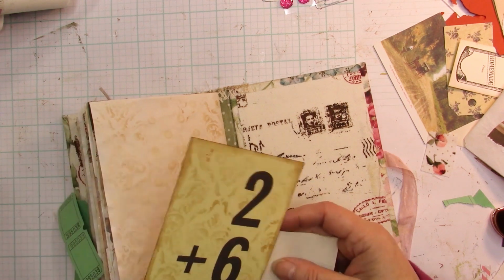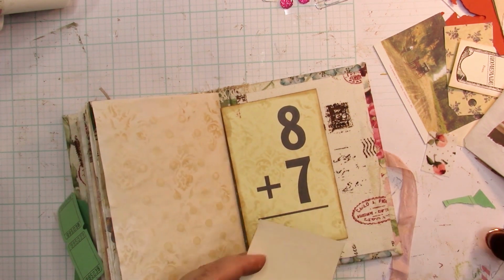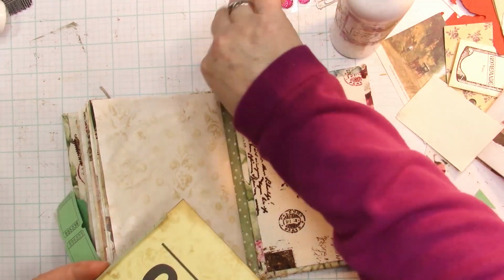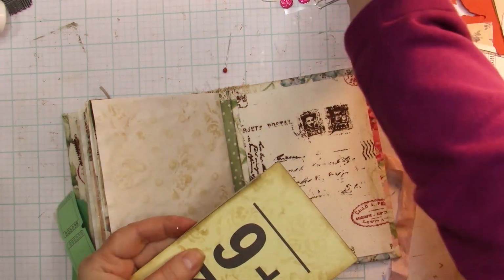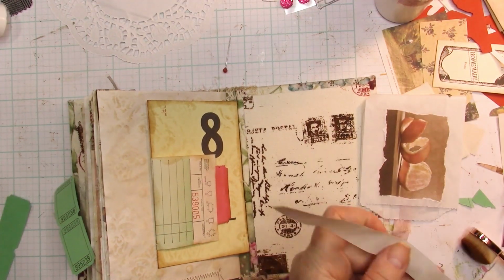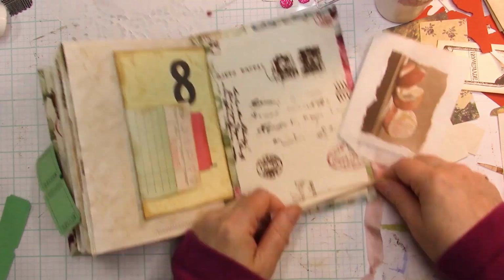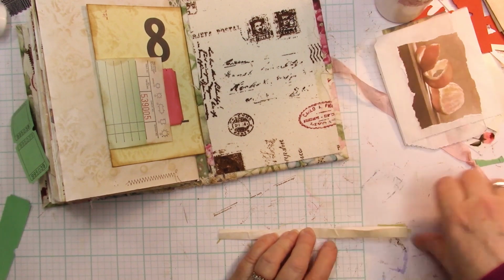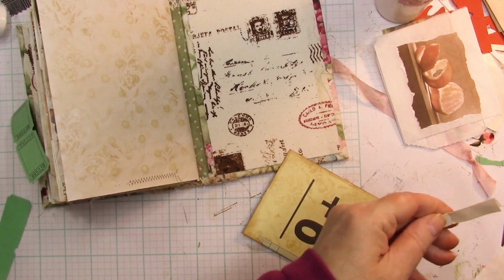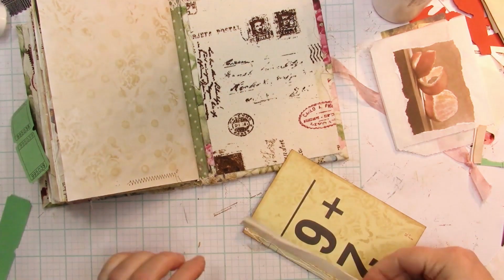So I'm auditioning which way I want this to flip up, and I decided I want it to the left, so I'm cutting that off, and I'm just going to glue that back side right there. Once again, just keeping in mind my bulk. I don't want to add any more because I want the book to be able to actually be on a bookshelf with other things beside it. This is just, once again, a little scrap, and I'm putting it to good use right there in that fancy little spot. I love my glue.